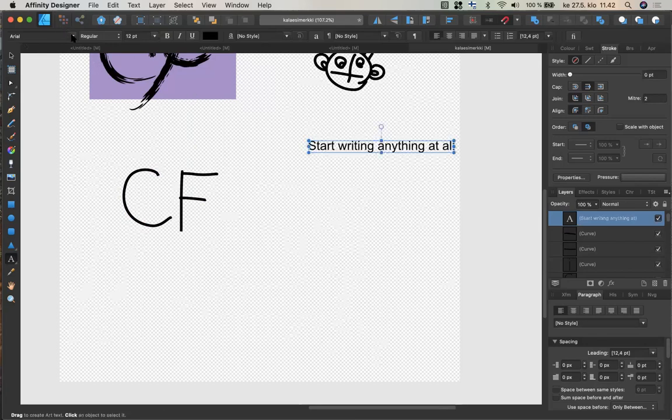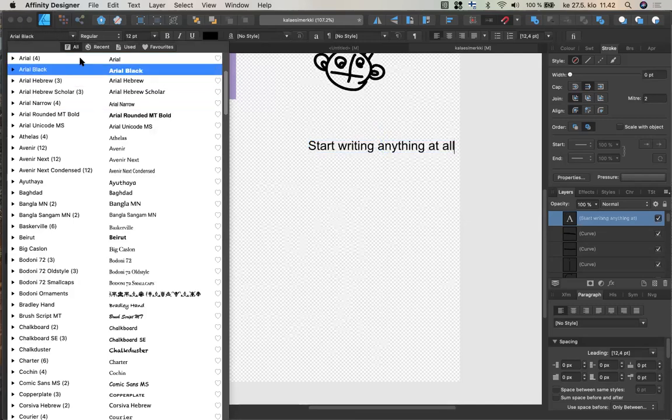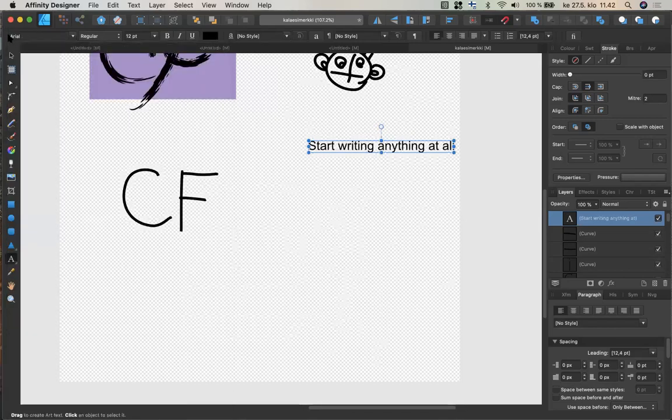So let's change the font. As you can see, it gives me as a default font the Arial for some reason, don't know why. So I'll need to go away from the text tool into the move tool if I want to change the font from here.